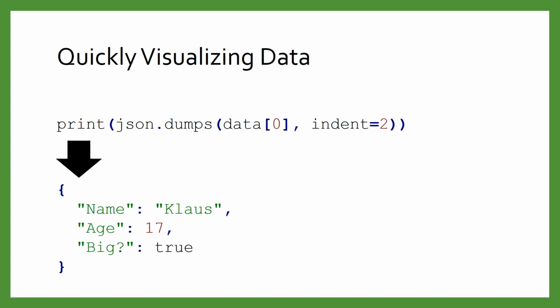Have a complex data structure, like a list of dictionaries? Here's a quick pattern for easily visualizing the first element. A very curious thing to note is the second parameter for the function call. This is known as a keyword argument, and we have to explicitly give both the parameter and the argument, separated by an equal sign. The syntax is similar to an assignment, except all of it is embedded in the function call.